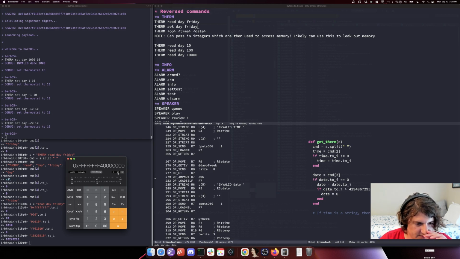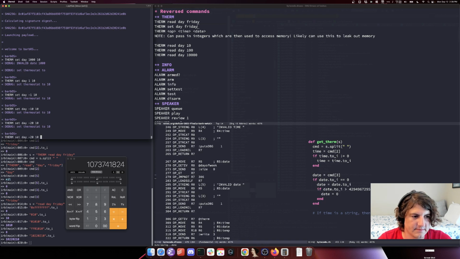Yeah, I just want this to be a 32-bit number, but okay, 0x4. Yeah, so what I want is negative, let's try this. I'd really love for this thing to crash.